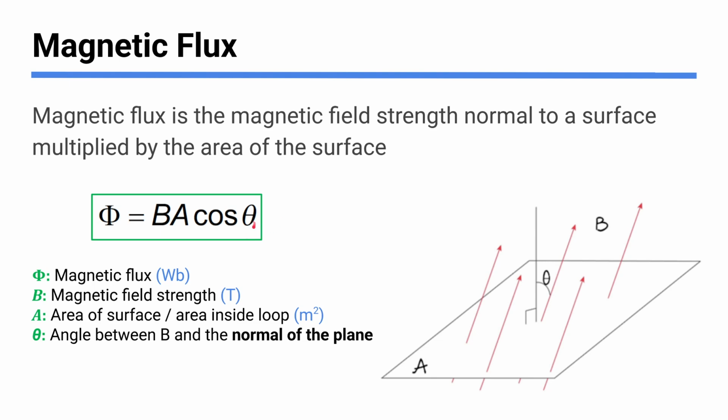As always, a great tip in general when you have equations that have cosine or sine in them: if you're not sure, or just to check your work, always think about what happens with 0 and 90 and does that make sense. The idea we want to build here is that if these lines are coming straight into the loop, then I have a lot of flux. So that must be 0 degrees. You might be tempted to call this 90 degrees when you do these problems. But if I look at the math, that would mean I have 0 flux when it's coming in like this. And that doesn't make sense. So that can help you remember which way this angle goes. Okay, I want cosine of this to equal 1 when the B field looks like this. So this is the angle we're talking about.